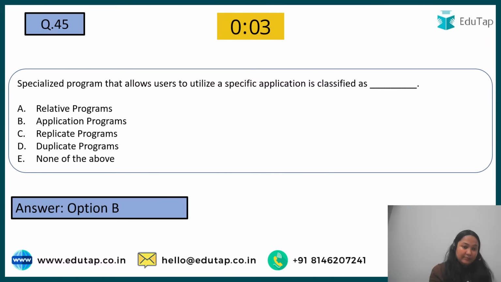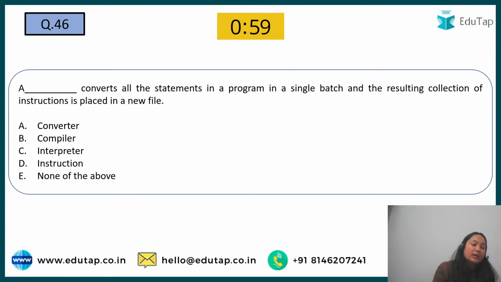Okay, in the meantime please do let me know the answer of this question. Very easy it is. Basically we have different types of software. Here it is asking you, if you are doing it for only one thing, what will be the answer? The application program will be the correct answer. Very good. Moving towards the next question.